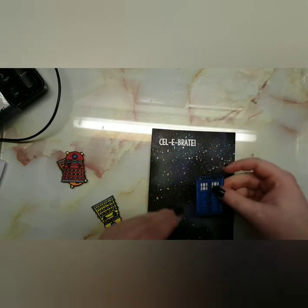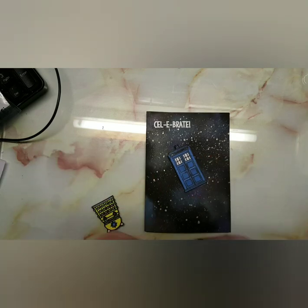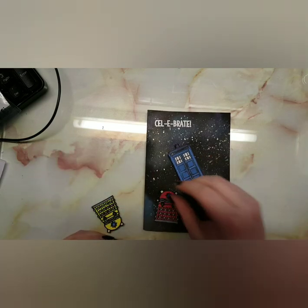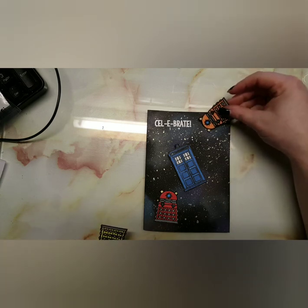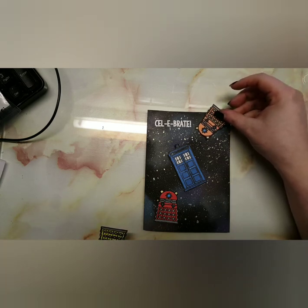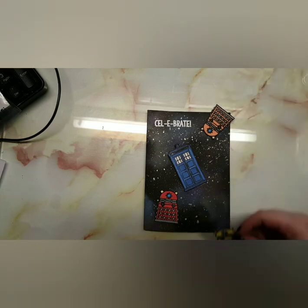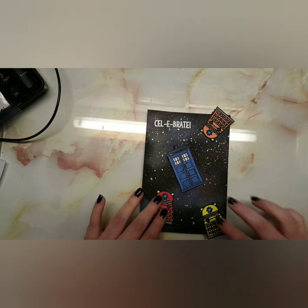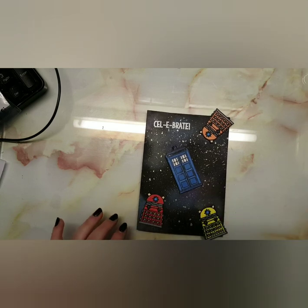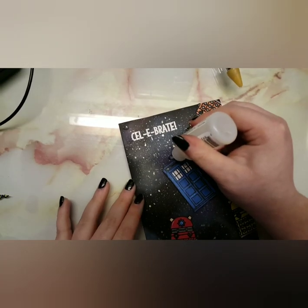For the TARDIS I just used a 3D foam adhesive to prop it up. I now have three Daleks, and I wanted to do my favourite coloured Dalek — the normal bronze colour — but I don't actually have a marker of that colour, so I ended up going with the new theme of the Daleks that come with the set. I'm trying to work out where I want my Daleks to go. I know one's upside down, but at the end of the day it's not exactly realistic things we're looking for — it's just a bit of fun.